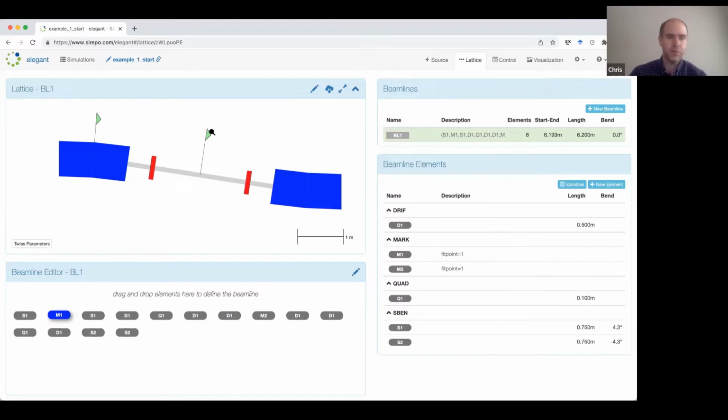So the goal here will be we'll measure the phase advance at each point and subtract these, and hopefully that will then be equal to pi once the optimization is complete. So that's all we need to do for editing the beamline. I'm going to go up to the top right now and start editing the command file under the control tab here.